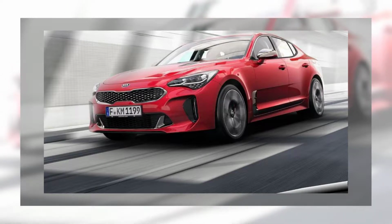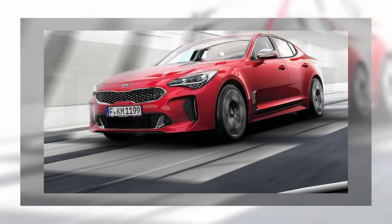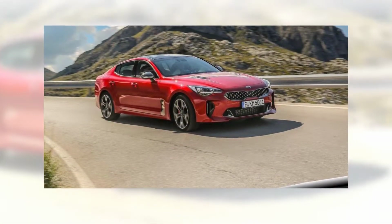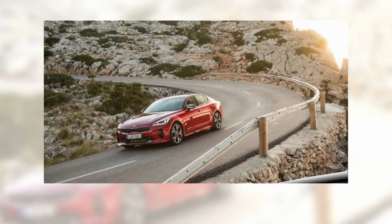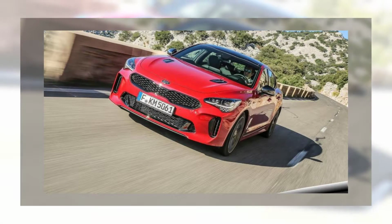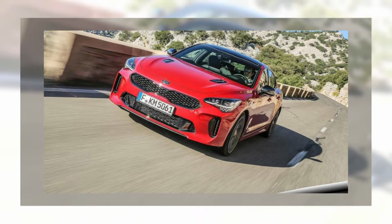The shape funnels air through the front wheel arches to cool the brakes and reduce eddies to ease its passage through the air. The chassis is fashioned from high-strength steel, with some added strength via structural adhesives that bolster the various welds to keep things nice and rigid. That's doubly important, because one downside to the sportback body style is the large opening at the rear where you'd normally want things nice and buttressed for stiffness.